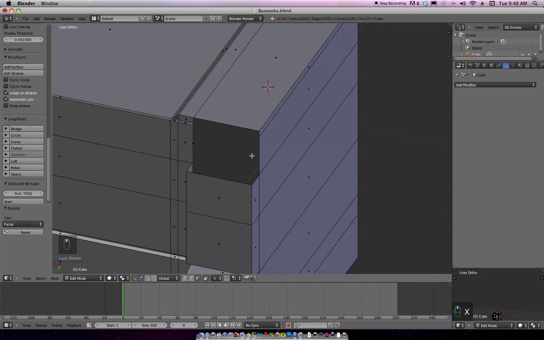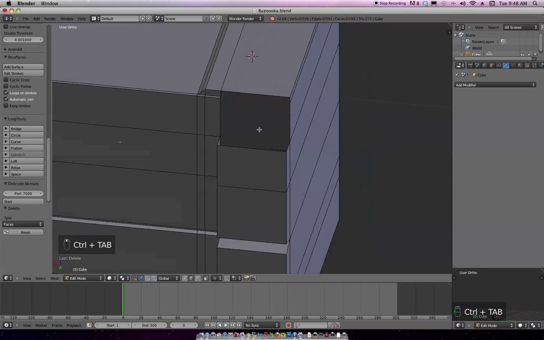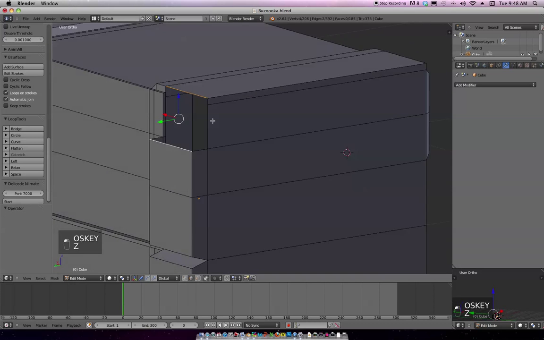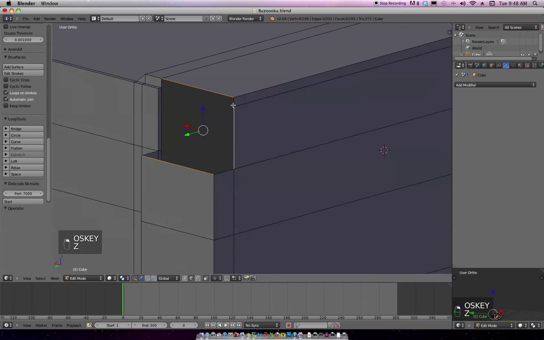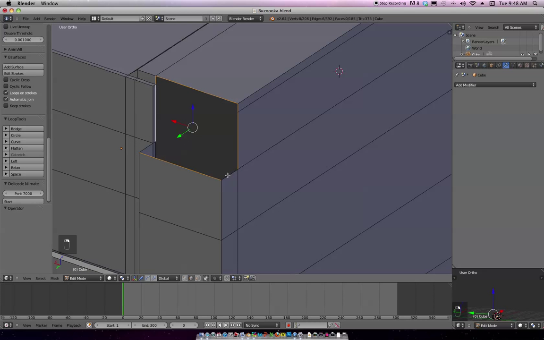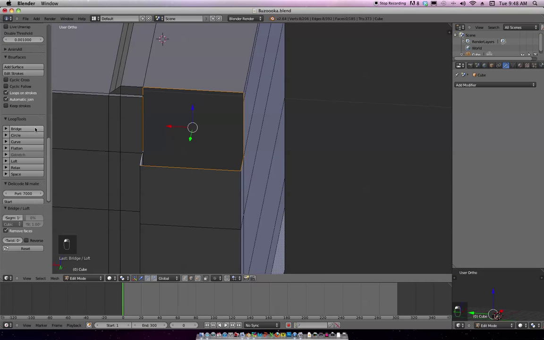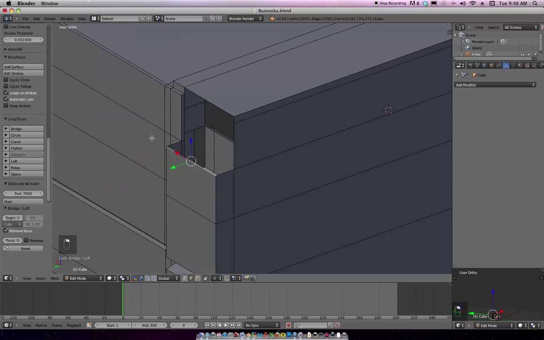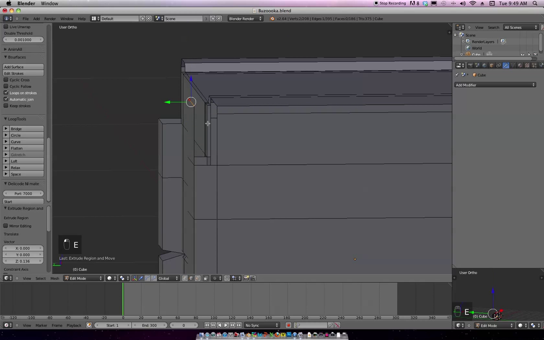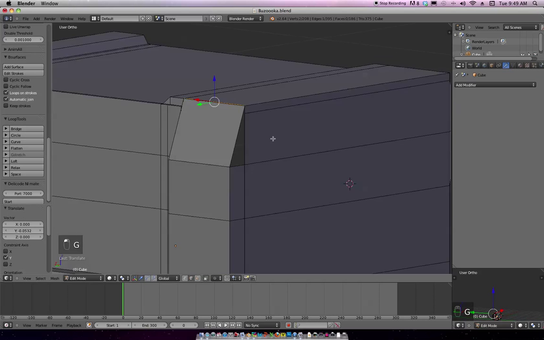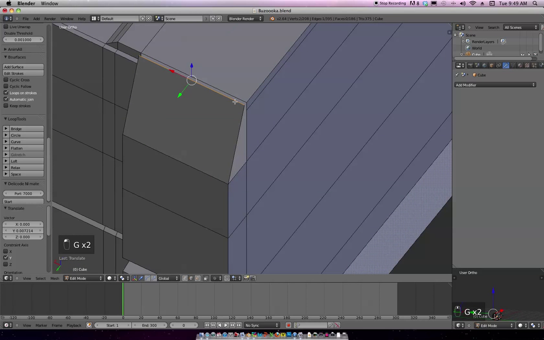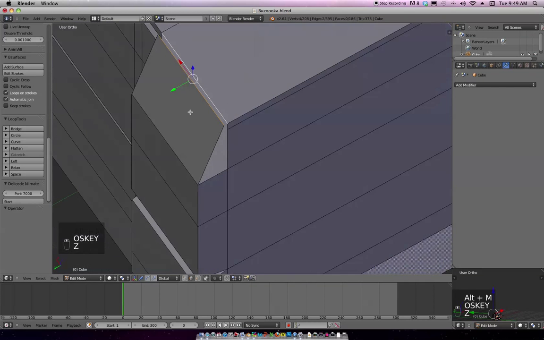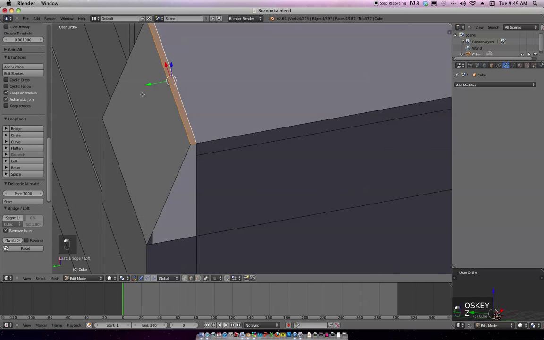So now what I'm going to do is I'm going to go to edge select mode, like this, and I'm going to go bridge. That didn't work. Alright, let's try this. Bridge. Oh, it's not being cool. Alright, ways around it. Extrude, Z, grab Y, shift select this right here, hit Alt M, merge at center. No, do not merge that. Let's see, bridge. There you go.